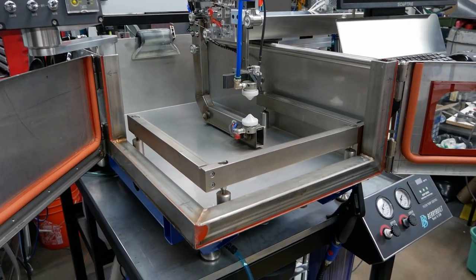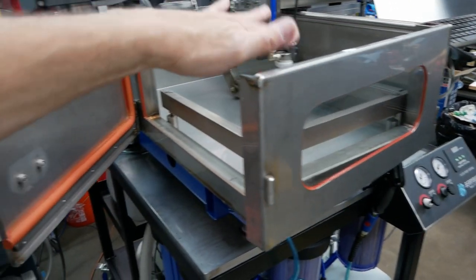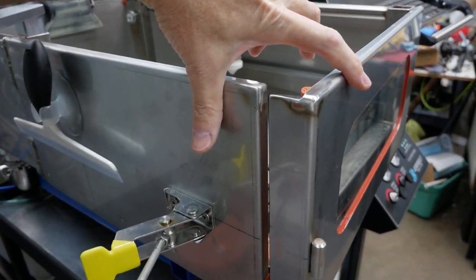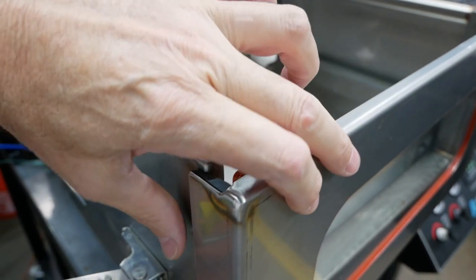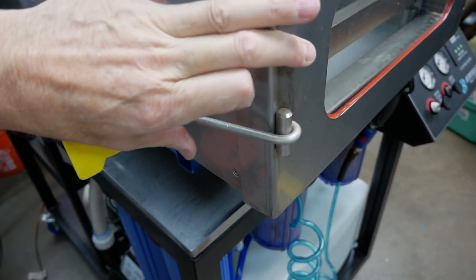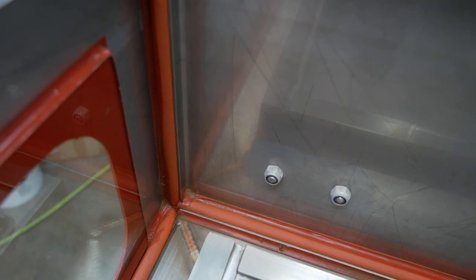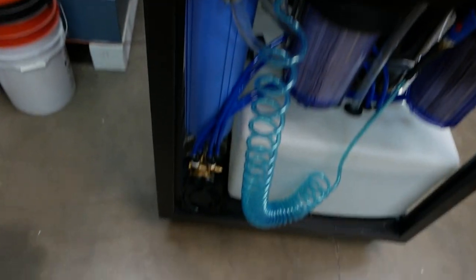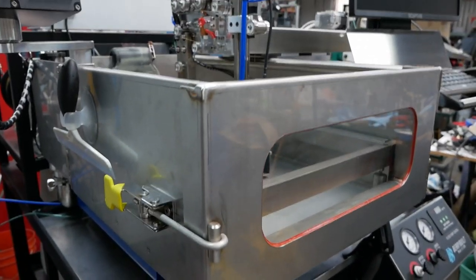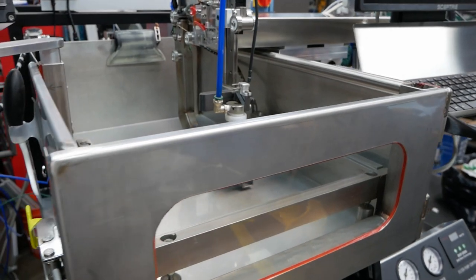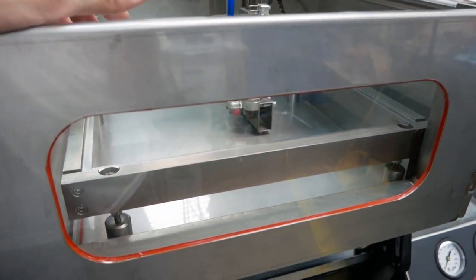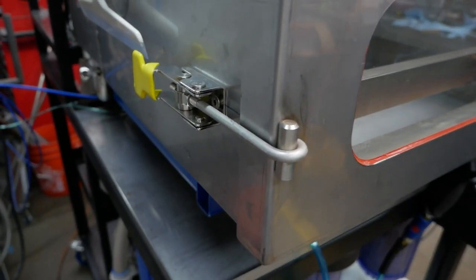Usually what I like to do is I'll squeegee it all the way to the back corner there. And then I'll grab two paper towels and I can wipe the rest of the whole machine down with two paper towels, pretty much dries the whole inside out. Closing the door is getting ready for operating the machine is real simple. Just go ahead and you swing these two doors closed like this. And the way it's designed is that when this draws in with this clamp here, what it does is it pulls tight and with the rubber seal, it squishes it down, making a really nice tight seal down, even in this corner down here.